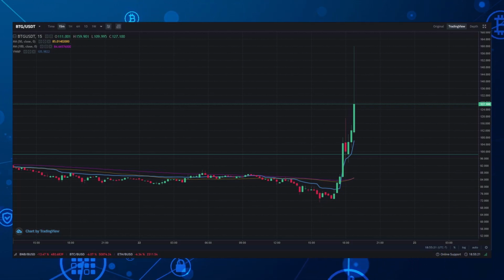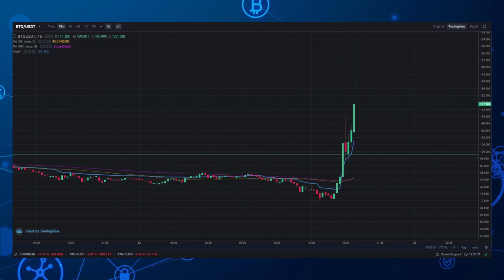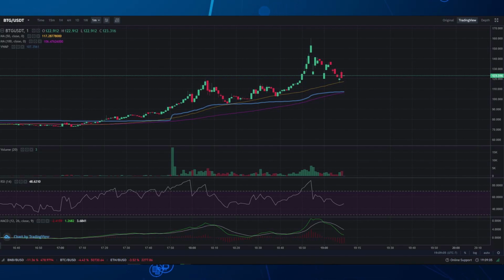Okay, so here's basically my action plan for today's climate. First thing I would do is use the 1-minute chart. Obviously, the price action is so severe, we need to go down as low as possible. I would also wait for the VWAP to be tested before taking a position. Based on the gaps up and down, it would be wise to wait for the price to calm down before taking entry. So I'd literally sit here and wait for things to level out a little bit more before I took entry.